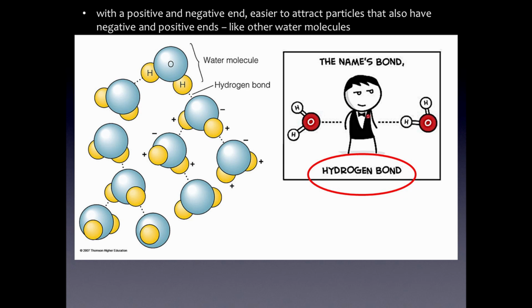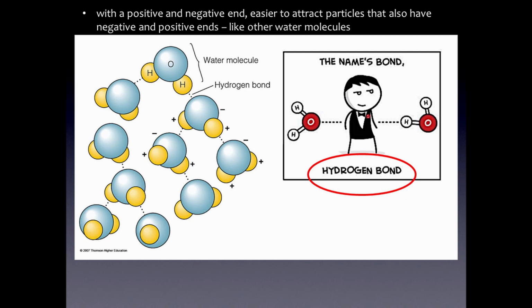It's like the opposites attract. The positive side of the hydrogen ion, or the hydrogen part of the molecule, will be attracted to the negative part of the oxygen end of the other water molecule. And in this way, we get a whole bunch of molecules bonding together as a result of hydrogen bonds. Hydrogen bonds are the result of electrostatic forces, sort of that positive and negative attraction.